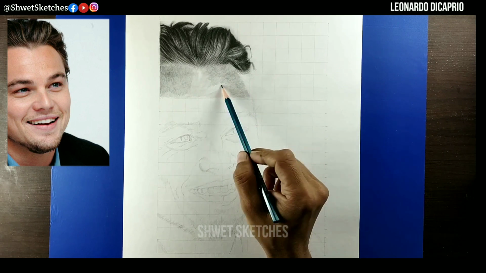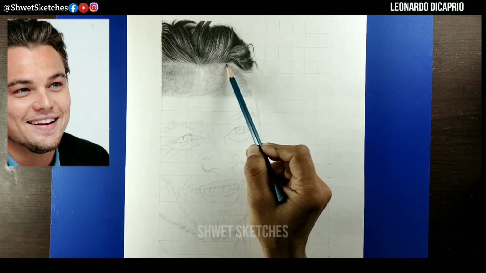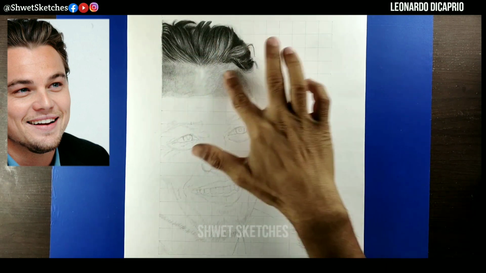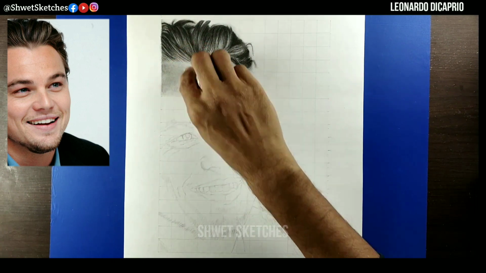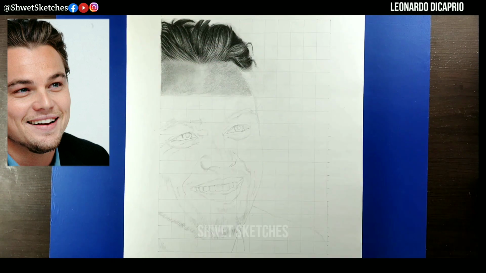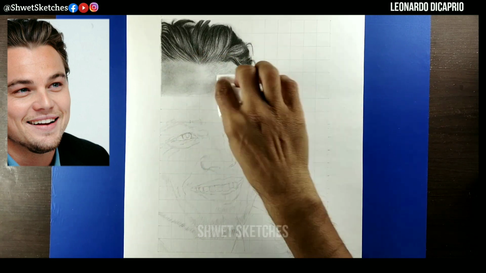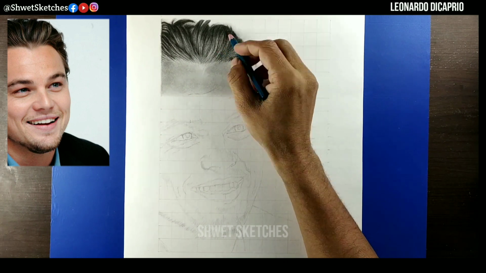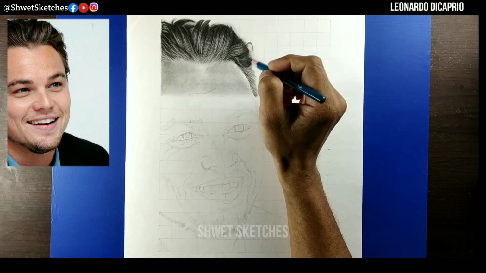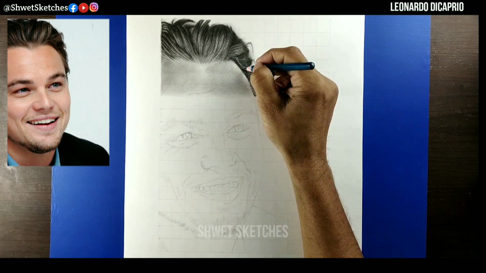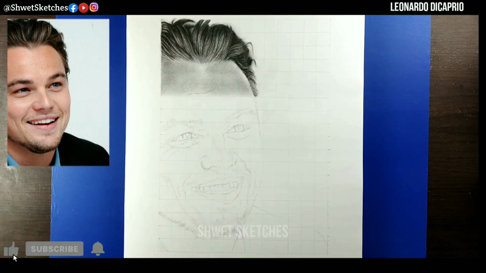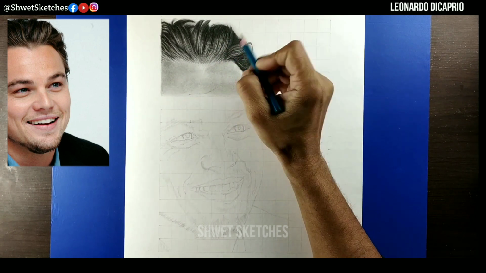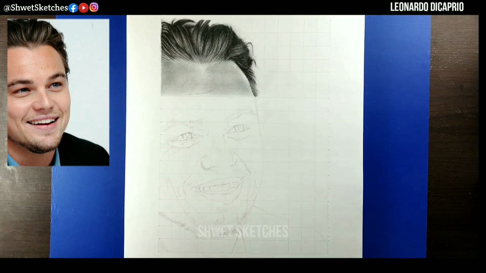And to make it even lighter, you should use the cross hatching technique, or you can also use a tilted pencil, as I am holding my pencil in a tilted way. I am not applying the pencil directly because it will give me a little bit more grayish look, and if I apply the pencil in a straight way as most people do, it will give me a darker look, and I don't want that, right? So I have applied less pressure and tilted my pencil.